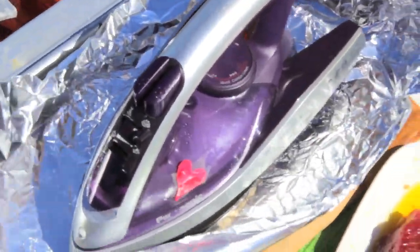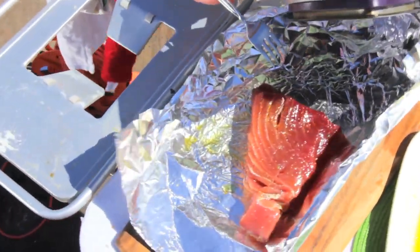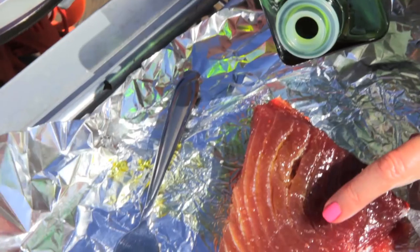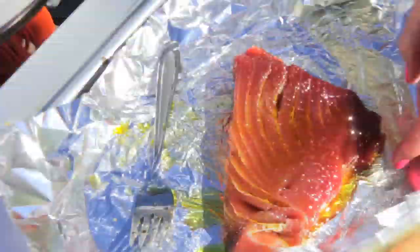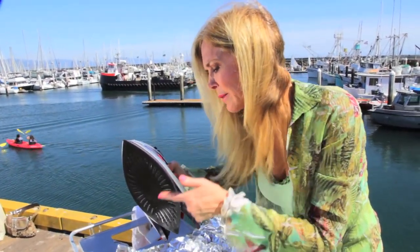And you need two pieces of foil for the sear. Place your foil down, stick your iron on it. It's a windy day, so it caused you trouble. And with all the coordination you have in life, you gotta get that fish on that foil. We have lucked out today because that fish is in the shape of an iron and that always helps. I am concerned this foil will stick. Therefore, I'm adding more oil. Oil, then foil.